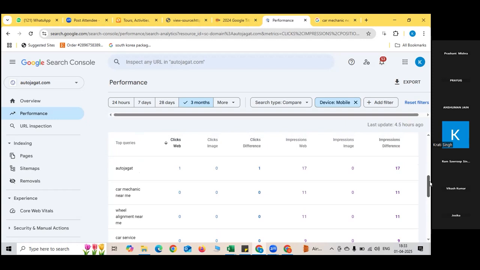So that अगर कोई keyword 40 पे आ रहा है तो मैं उसको 10 या 20 पे ला सकूं. If the keyword is coming on 40 and 30, then I will put some more effort to increase the ranking of that keyword. I will do some more backlinking. I will do some more interlinking on that keyword so that the ranking will increase from 40 to 10. If it comes automatically at 40, when we push the keyword, it will increase the ranking.